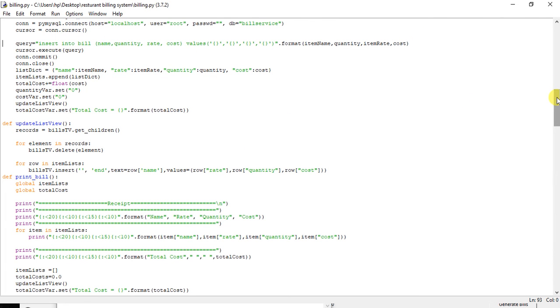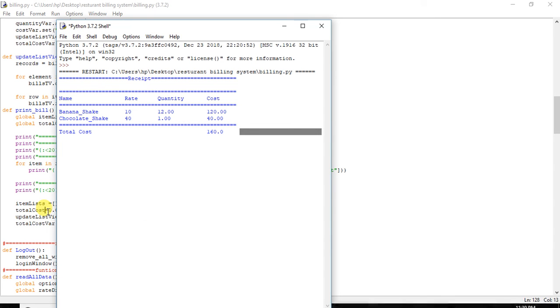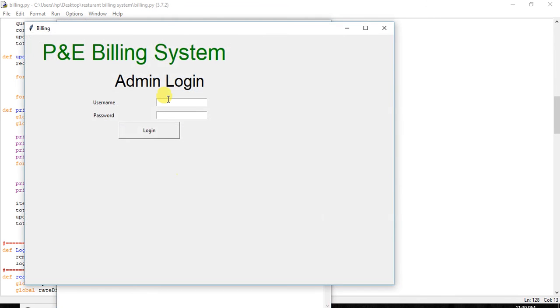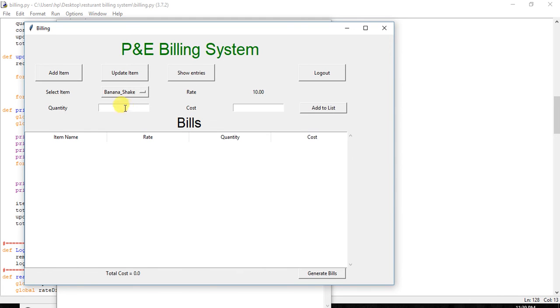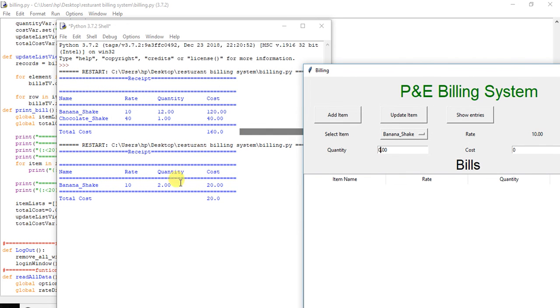Let's see where we have print bill. Total cost, this is only this. Now it should work fine. Generate bill. Now it has been made 0, but here it has been printed.